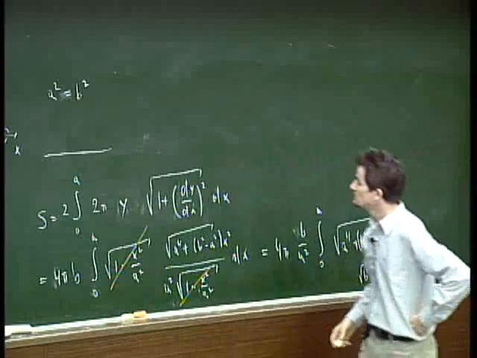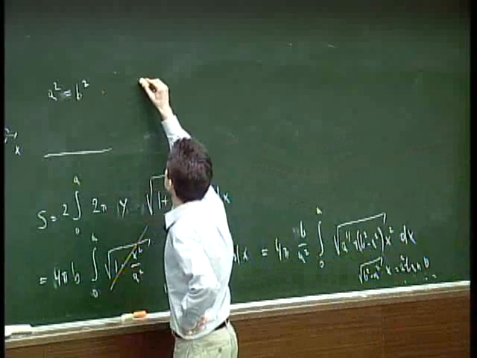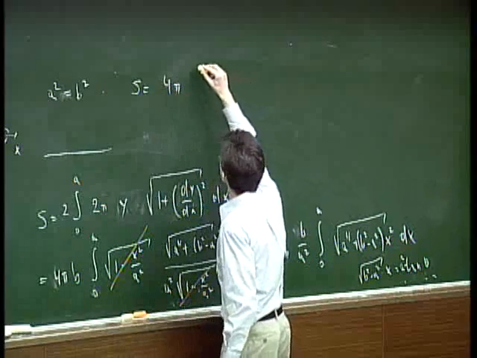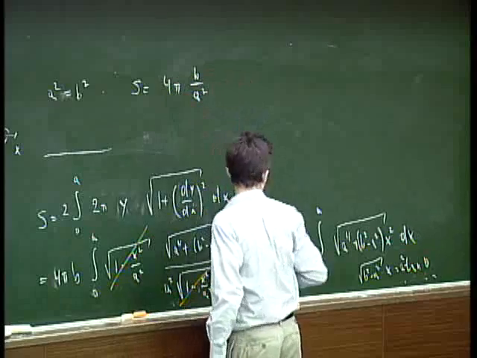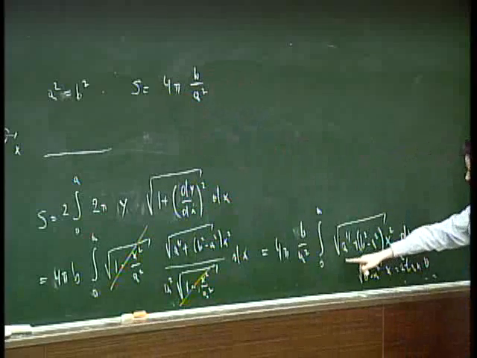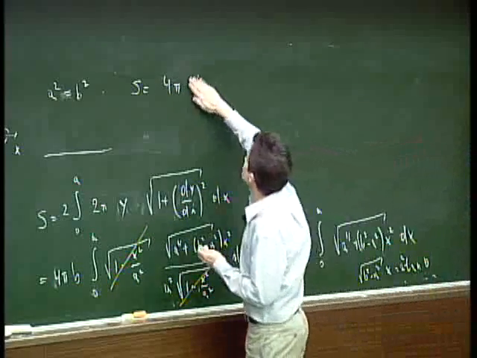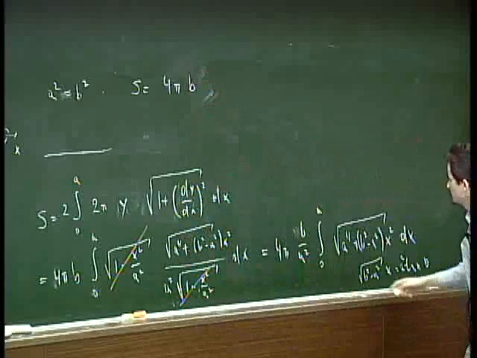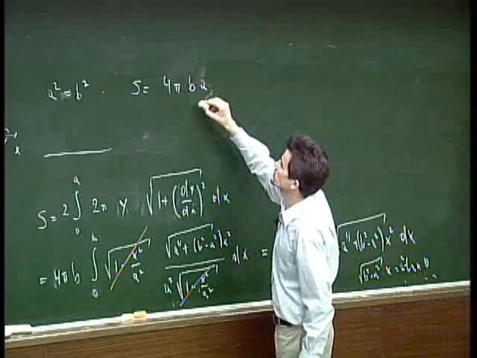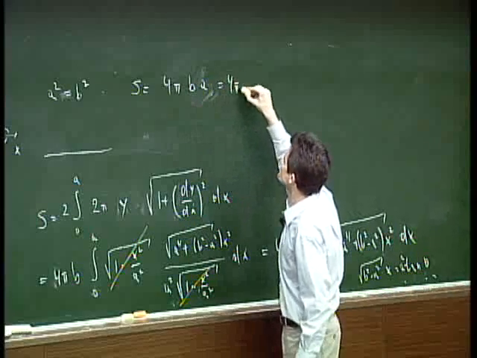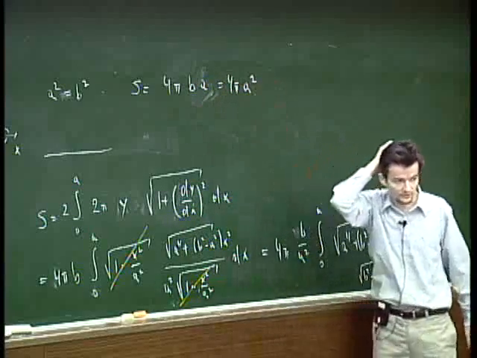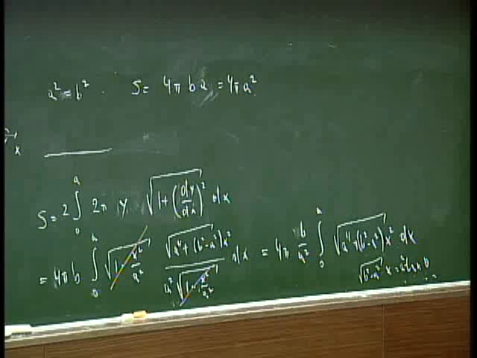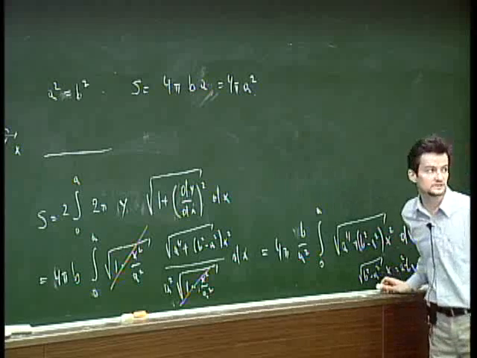In this case, you have that the surface area is 4 times pi times b over a squared. Now, because this here becomes a squared, a squared you can take out, so you have here b. And from the integral, you get the a here. Actually, a is equal to b. So you have the formula you have learned in high school for the surface area of a ball.